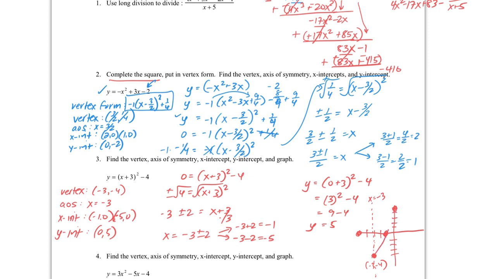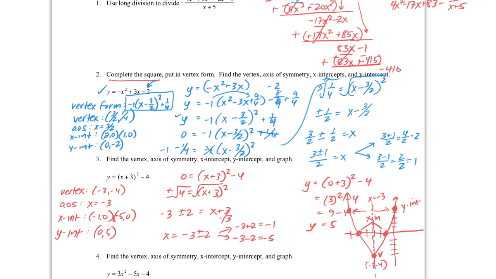So I know that my graph looks like this on the left, and I know that I should mirror it. If I go 3 units to the right and I'm at 5, then if I go 3 units to the left, I should also be at 5, and so I should mirror that. And so those values should all be there. So you should have your vertex, your 2 x-intercepts, your y-intercept on your graph, your axis of symmetry, and you should have some mirrored value on the left side.